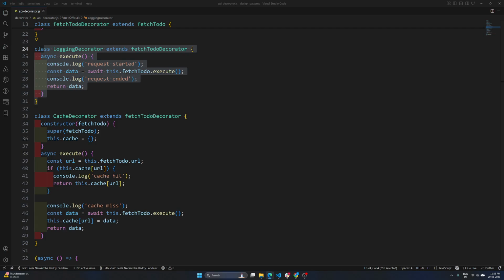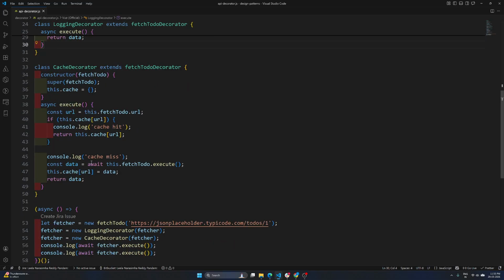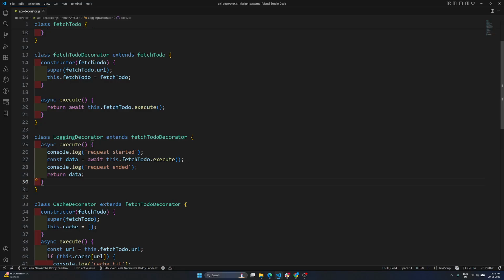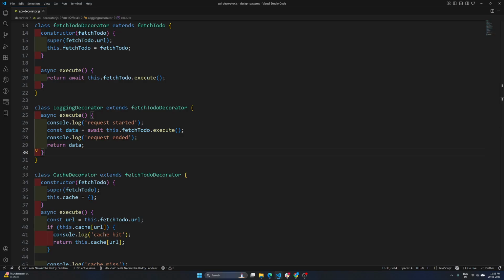Now when we call, first the cache decorator will execute, internally it will execute the logging decorator, and inside this logging decorator again it will execute the fetchToDo. So it executes first the cache decorator, then the logging decorator, then the actual API call. This is called layered execution.